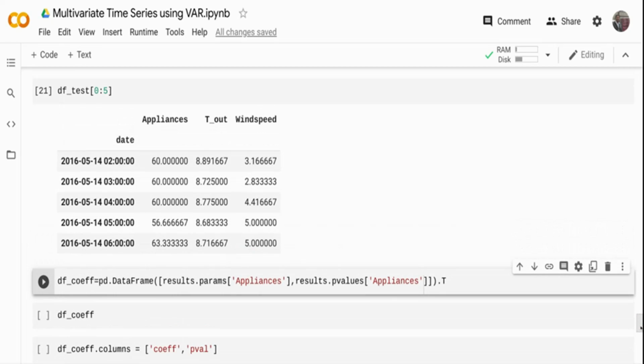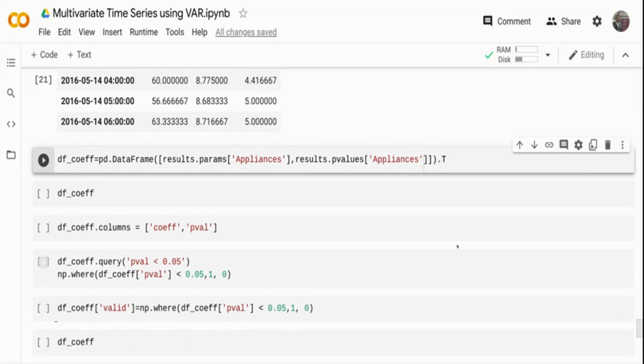Now what we are going to do, say if I just want appliance, I don't want to predict all. Say I can get the temperature and wind speed from external sources in the future. If you want to predict all three in the future, then you can use it as it is. Now if I want to deploy only the appliance part, assuming I will get the others, and you don't want to take the model, you just want to take the coefficients and constant and then build your own equation so that you can vectorize it and run it more efficiently, that's what I'm going to show you how to do.